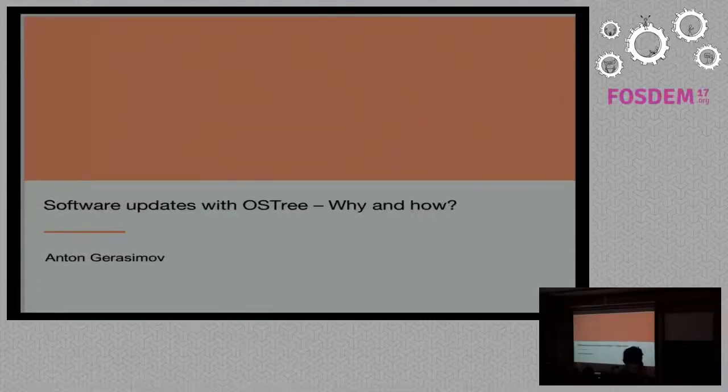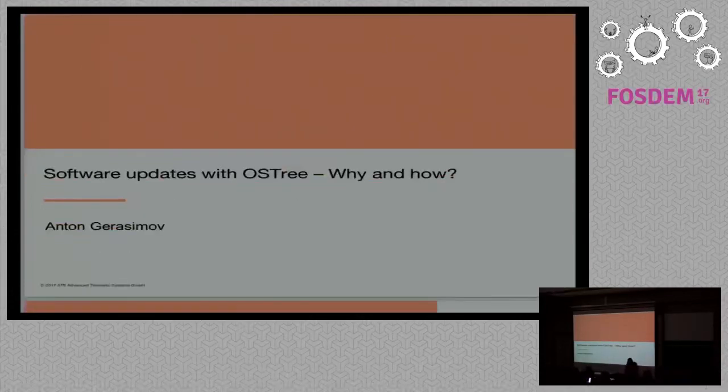I hope that many of you have heard the previous talk. It was also about software updates. If not, please see the slides afterwards and the video. I will talk about a bit different methods of updating software, namely OSTree and our meta-updater layer that integrates OSTree into the Yocto Open Embedded build process.